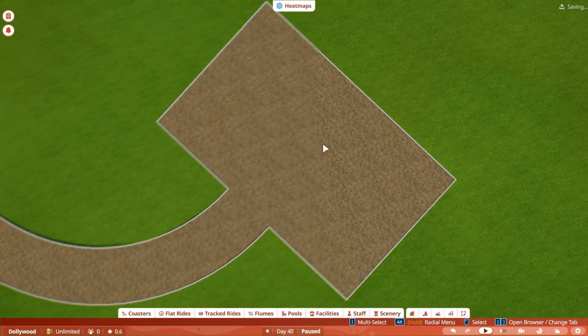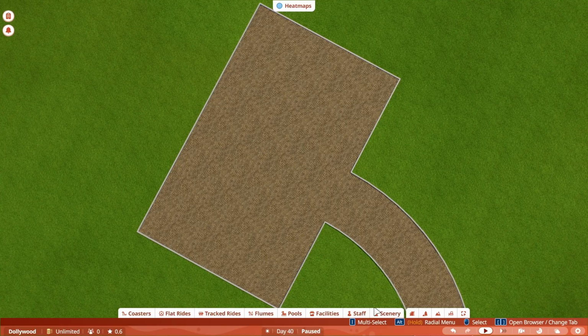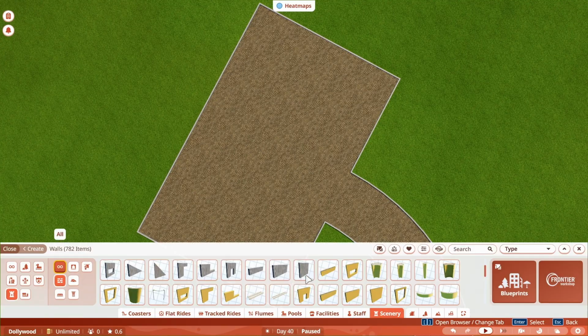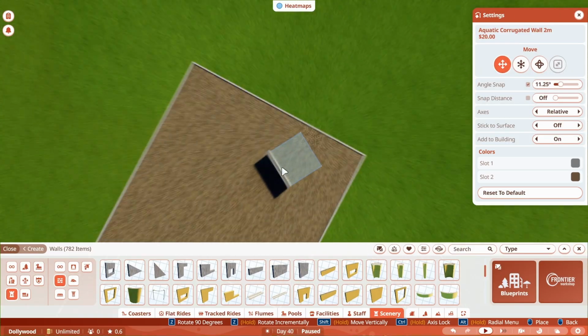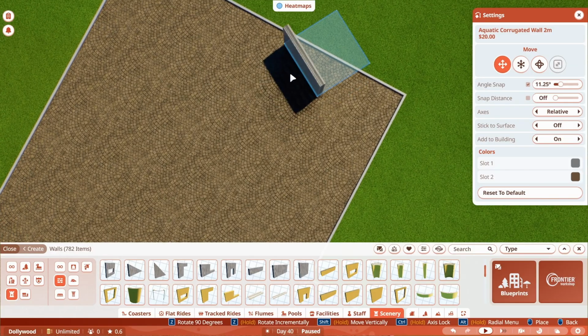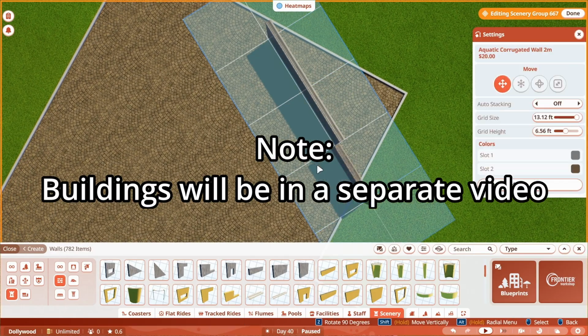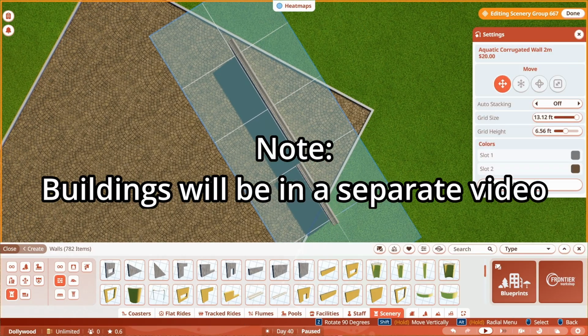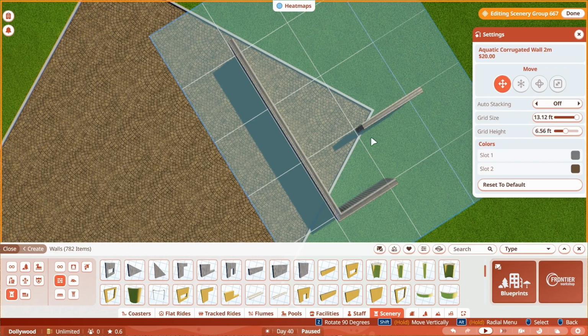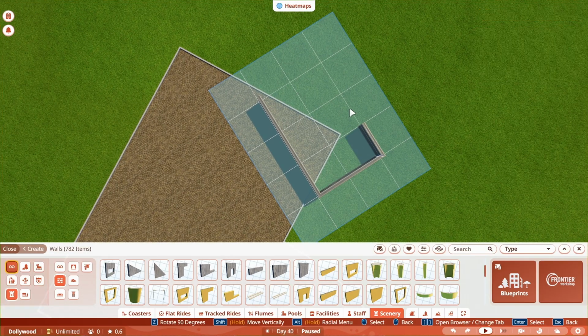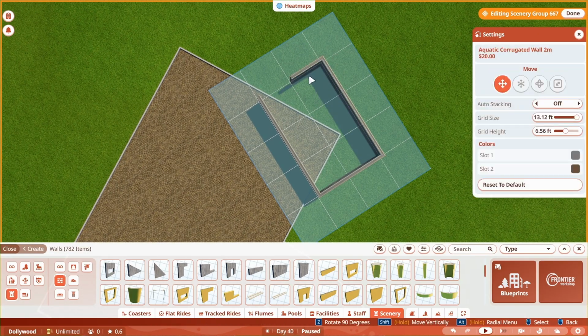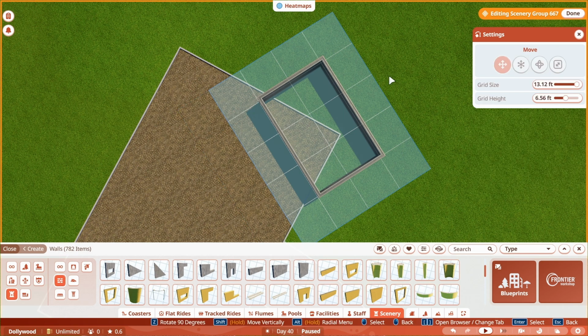But yeah, let's just go into the next thing, which is something that a lot of people don't actually do, and it's getting a sense of where you want your buildings to go first. It's not actually constructing the buildings, it's just getting a sense of where you want the layout of them to go. So it's still very much in the layout process.